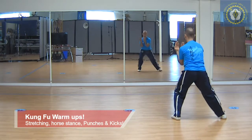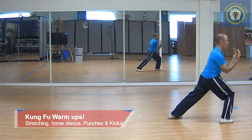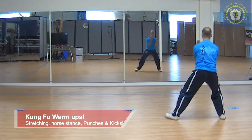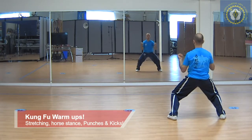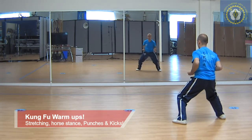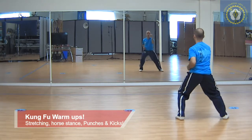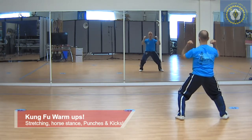Heel. Toe. Toe. Heel. 1, 2. Slide step. 1. Heel. Toe. Toe. Heel. Okay, close. Offset. Trapping hand. Cutting hand. Palm. Short punch. 1, 2. 1, 2, 3.